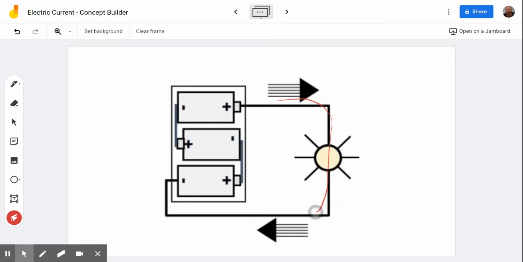Oh, I almost forgot. I have this little toll booth guy because of the definition of current here is the amount of charge that passes a point. So I like to imagine a little toll booth guy there, and every time an electron goes by him, he counts it. And so in 1 second, how many electrons does he count?